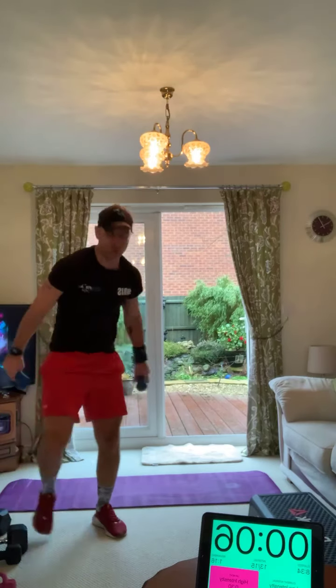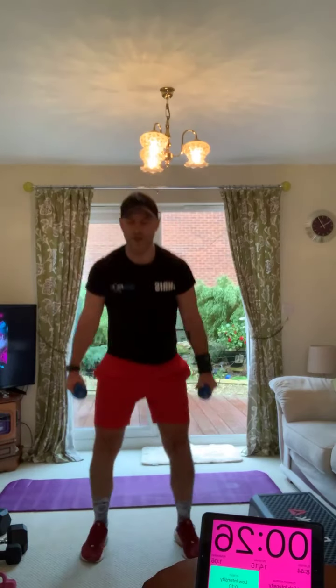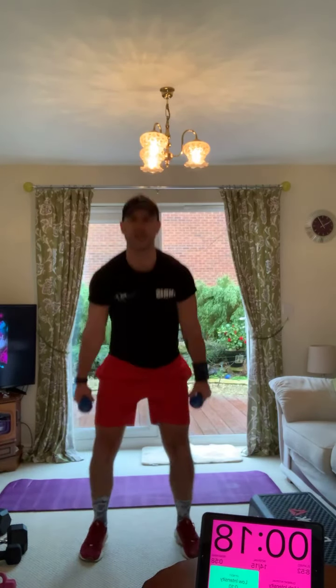Jumping squats into pulses. Five of each. Are you ready? Feet shoulder width. So, jumping. One, two, three, four, five. Five pulses. One, two, three, four, five. Remember, if you don't want to jump, just go to tiptoes like I am, look, okay? Easy versions. But get that deep squat in. Don't cheat on these. Come on, then your pulse.